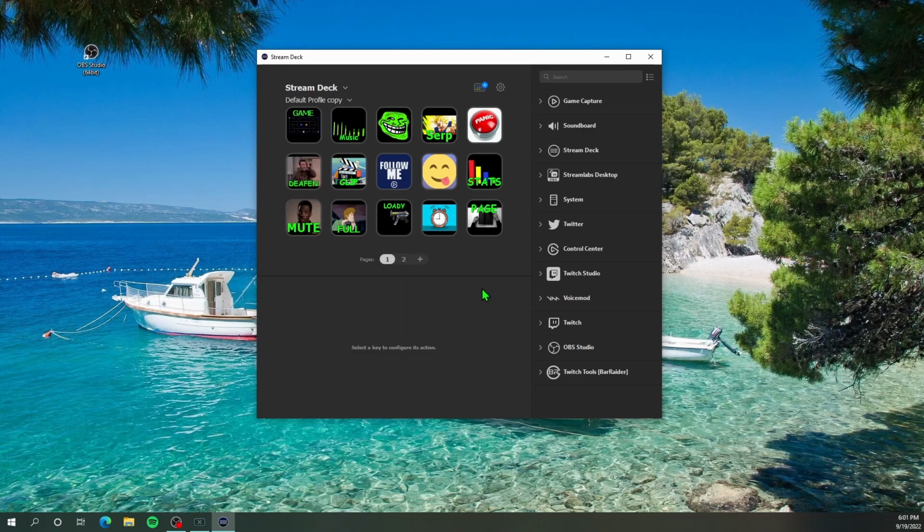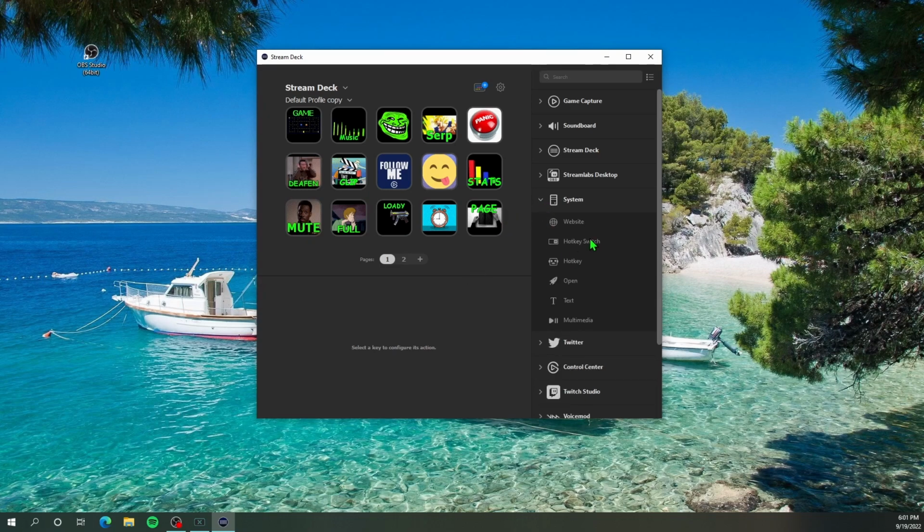So today we're going to be going over how to integrate Spotify into your Stream Deck. The reason that you might want to do this: I'm on a two PC setup. So when I play music into the stream, the hotkey switch, if you just use a system hotkey switch like this, it can actually use other things.